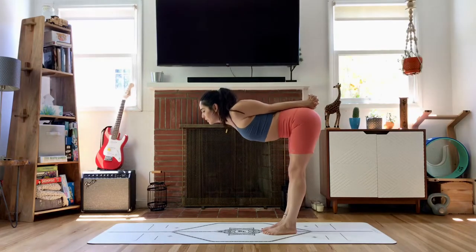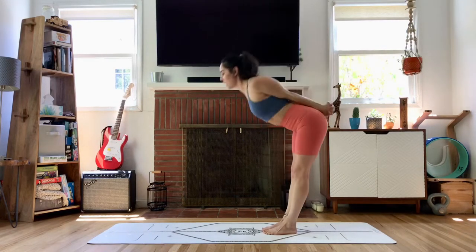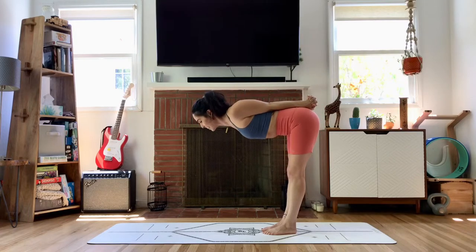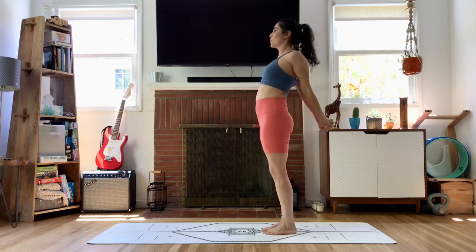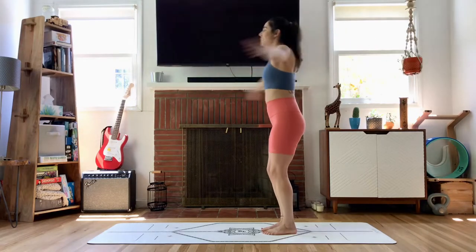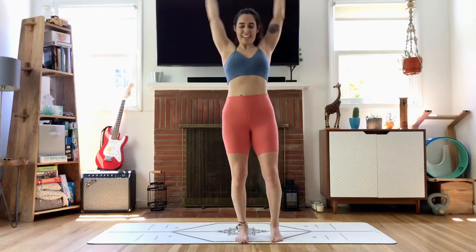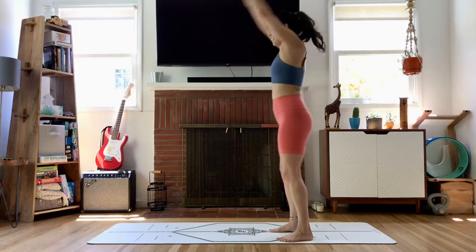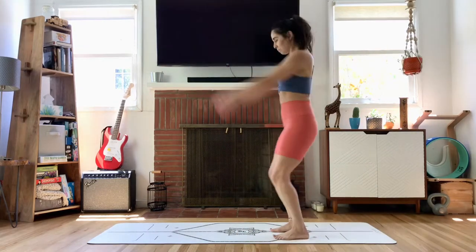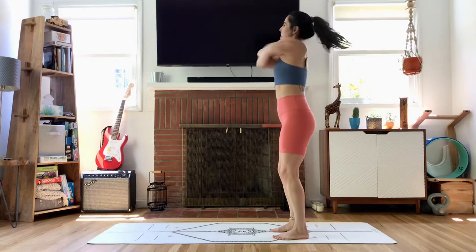Halfway fold, arms to back. Exhale, pull away. One more time. Half fold, pull that belly in. Crown of the head reaches forward. Exhale, reach the arms back. And then swing it out. Breathe. Let's circle the arms back a few times. And reverse. One more time, give yourself that little crisscross tap on the back.